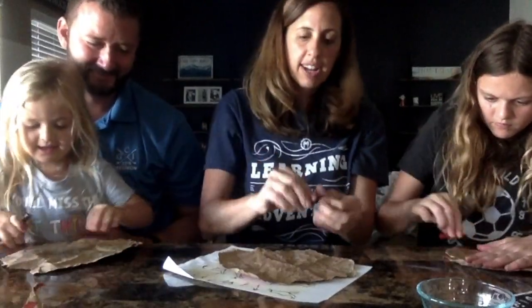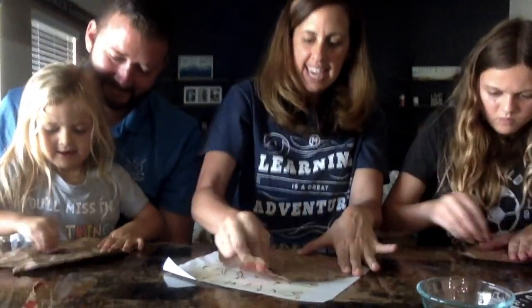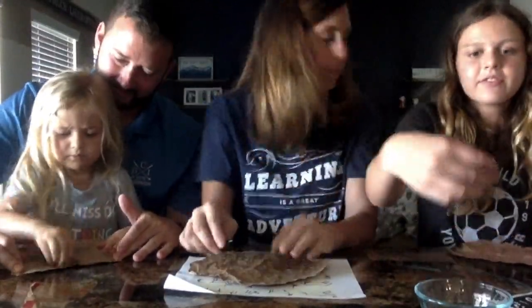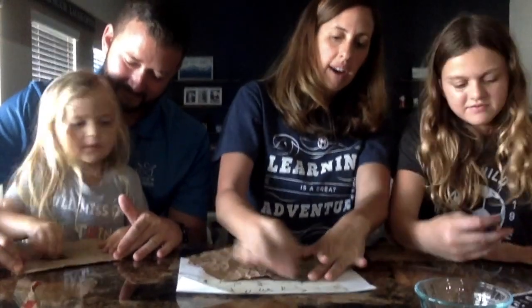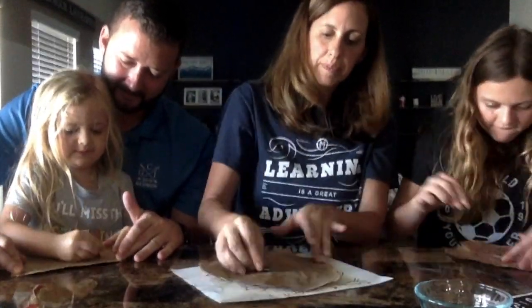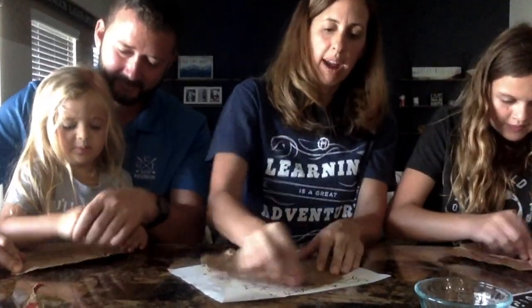Trade. You do brown, I'll do black. Why is that red? That's okay, because as you saw in the video, they use a lot of red coloring in their cave paintings also. Red and black and brown mostly.